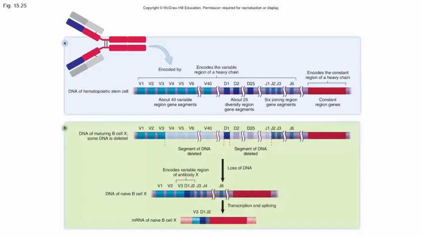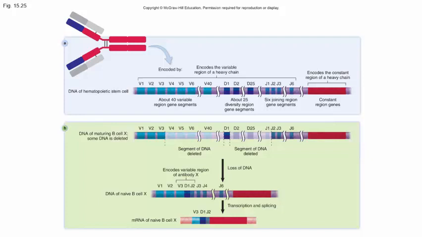What you have to think about is this. If you looked at the DNA of a hemopoietic stem cell, you've got these different regions. Regions that are variable for the heavy chain and regions that would be variable for the antigen binding site. Okay? And we're going to focus on the B cell now, but the process is very similar to the binding site development for T cells.